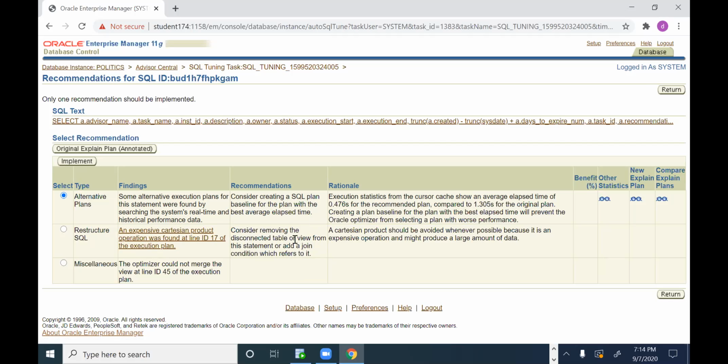So to improve the performance of the database, the SQL Tuning Advisor recommends us to use a join on the table. Like I said, I used a bunch of SQL statements to run my report.